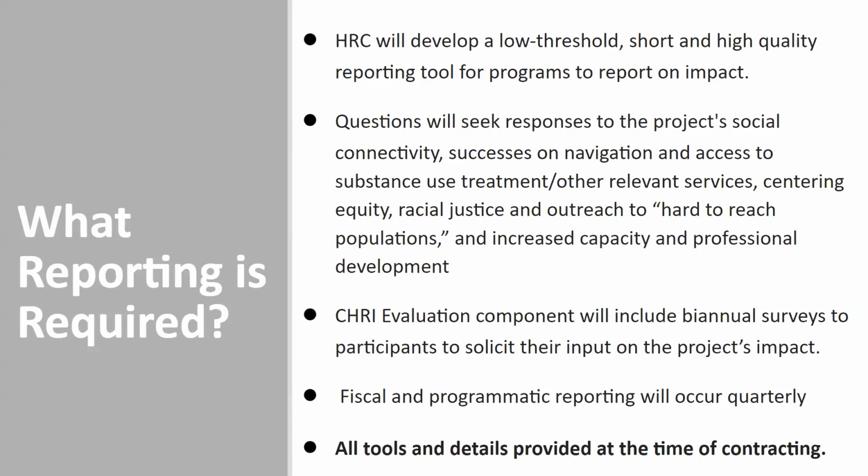How connected are you to other programs? How successful are you in navigating people to care? What does access look like in your community, and how have you mitigated the lack of access potentially? How are you centering equity and racial justice, and what does your outreach to hard to reach populations look like? And these will be questions that can be asked regardless of your proposal, really seeking to show the impact of funding syringe service programs on the ground. So there will also be surveying of participants, and these fiscal and programmatic reporting will occur every quarter.